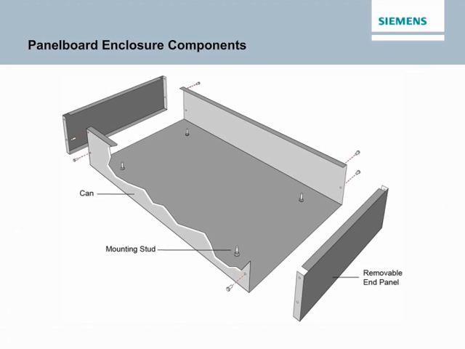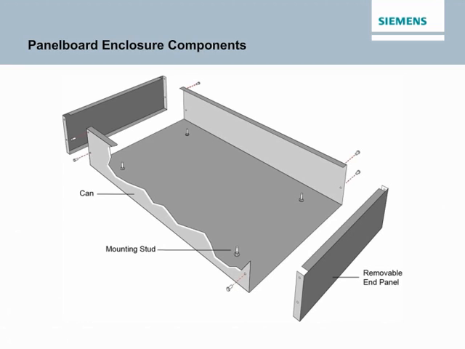Panelboards are available in different sizes with variations in construction. For simplicity, the accompanying graphic shows the components that make up a can for a typical lighting panel. A can is the part of the panelboard enclosure that mounts in a wall, flush mounting, or to a wall, surface mounting. The can is typically constructed of galvanized steel. Removable blank end panels allow the user to cut whatever conduit holes are necessary. Pre-stamped knockouts are available as an option.